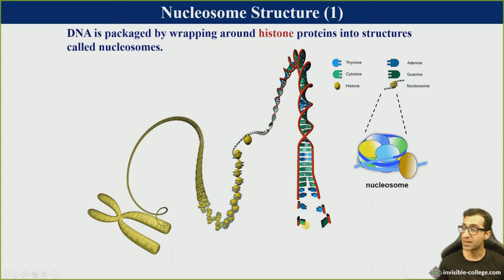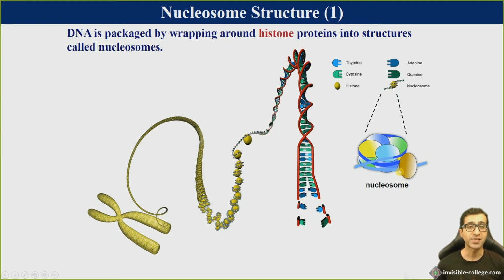We start with the double helical DNA molecule. Now, this is an incredibly long molecule which needs to somehow be packaged into a space fitting within the nucleus of a cell, and this is the way that it's done. It's wound around these packaging proteins which form these units called nucleosomes. So each nucleosome is actually composed, as we'll see, of separate subunits of proteins called histones, together with other structural features which we'll look at in a moment.